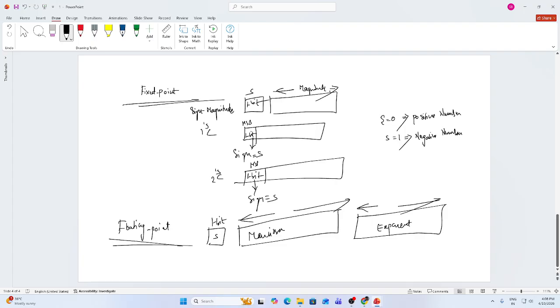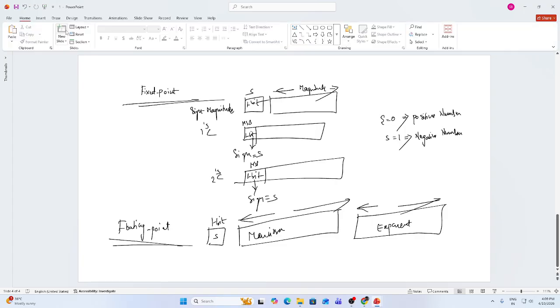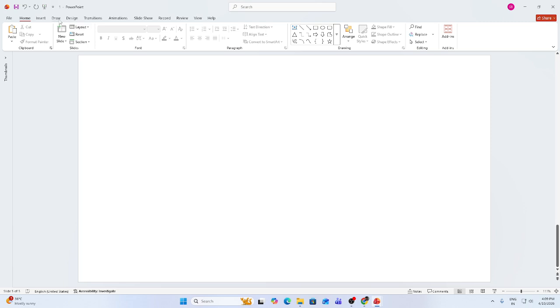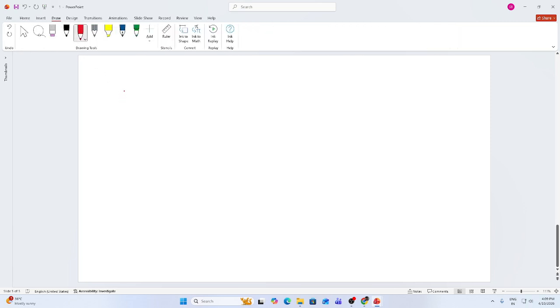You know this, but my interest is, suppose two numbers are given, a and b, and I want to compare the signs. Suppose the sign of a is 0 and the sign of b is 0, or the sign of a may be 1, the sign of b may be 0, or the signs of both may be 1. What I need to do is compare the signs of these two numbers and tell whether the signs are equal.